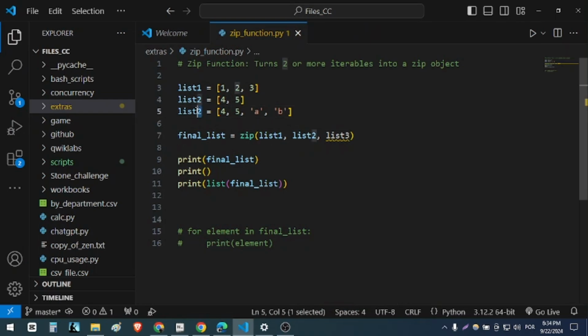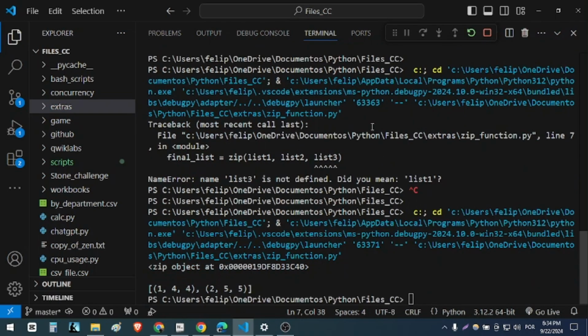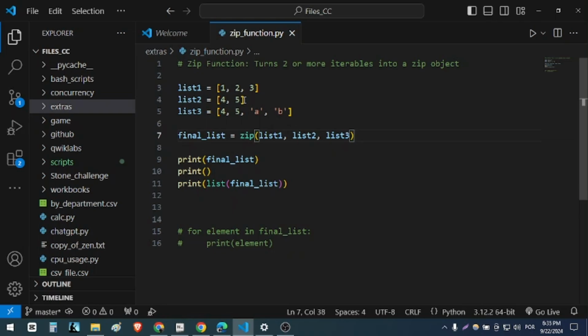Here we have the output, two tuples, because the shortest list here has only two elements, so it only joined together the first two elements of each iterable.